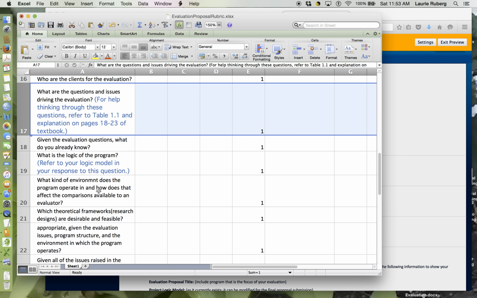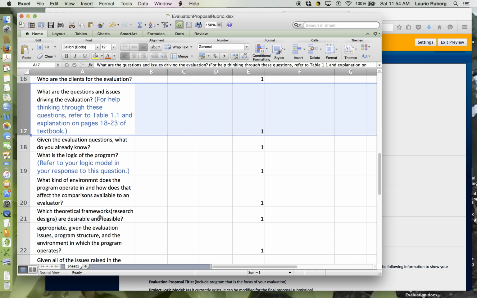Now, again, these items are explained further in the book, and I give you the page numbers. But this is a really important issue for you to look at, because how can you carve out the environment where your evaluation has a causal impact versus other factors that are already going on in that context that you may have to consider, and you may have to see if you have any data about, either qualitative or quantitative data or historical data.